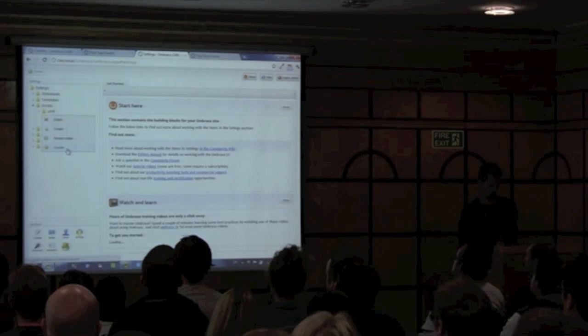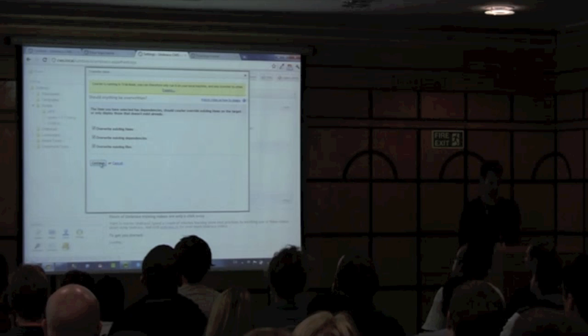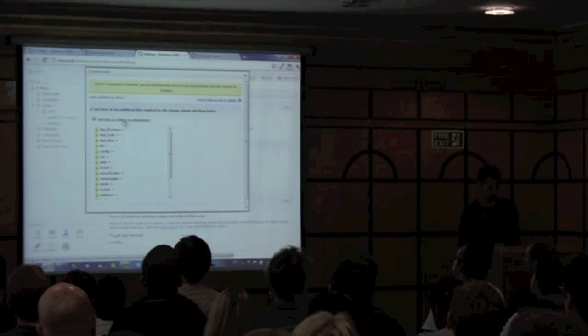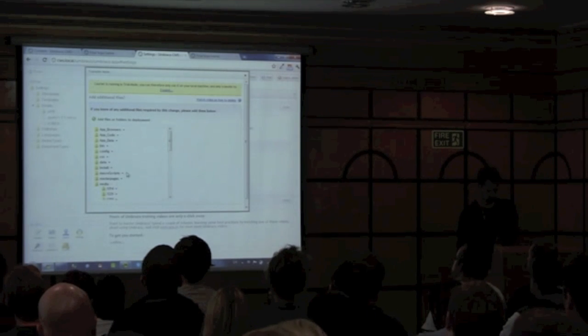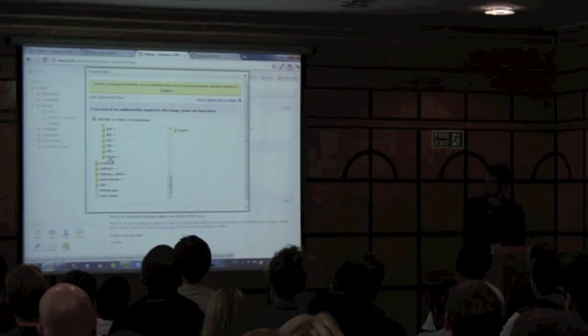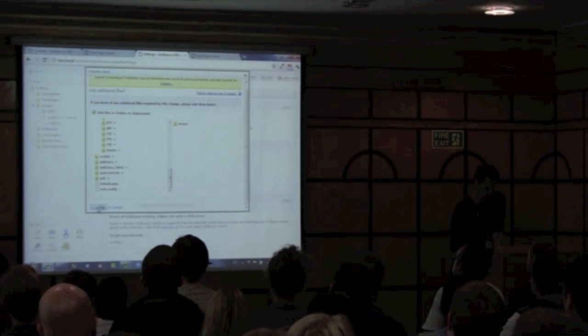I'll just take the Ziffer folder along with it and go to advanced settings. In here I can now add some files and folders to my deployment manually. And I know, because I've been looking intensely at Warren's site, that this Flash file that it references is in the assets folder. I just hit continue.